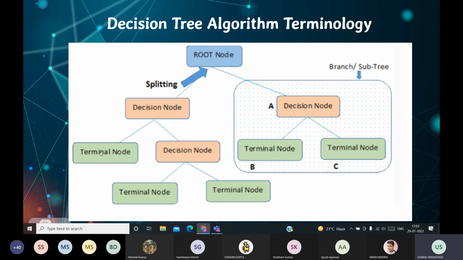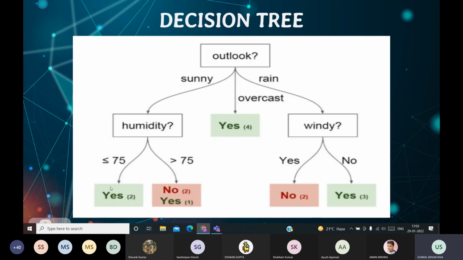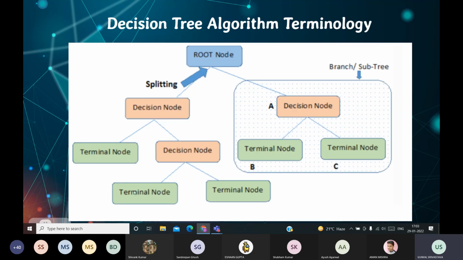So what is a terminal node? As it means, afterwards there is no node. It is the end of all the nodes, and here lie the answers, like yes or no. These others are decision nodes. And this is called a subtree or branch, a part of a tree. And this is splitting.